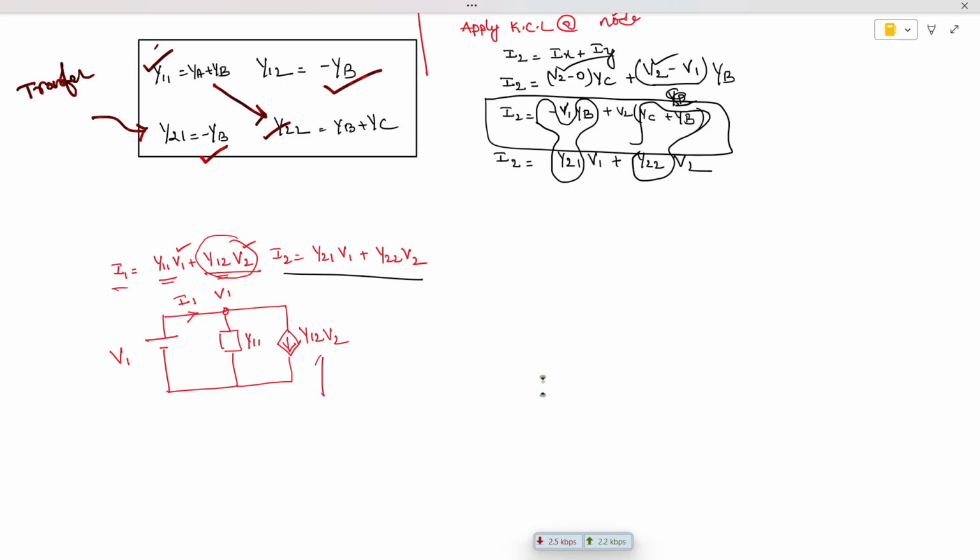This was already discussed. If you are unable to understand, please refer to the previous video lecture on how to represent the y parameter equivalent circuit. So this is a voltage v2, voltage dependent, what kind of source? Current source. This is how to represent this. So this current let us mark as ix, and the current as iy. Similarly, this also we are going to mark. So the output current we are representing.